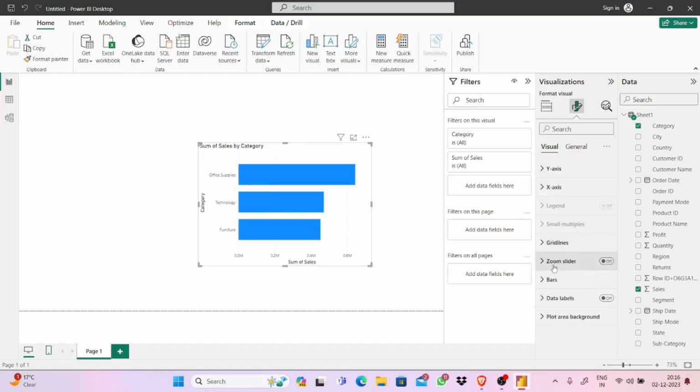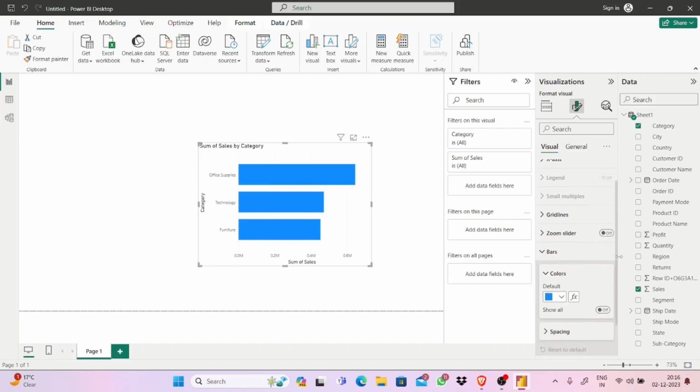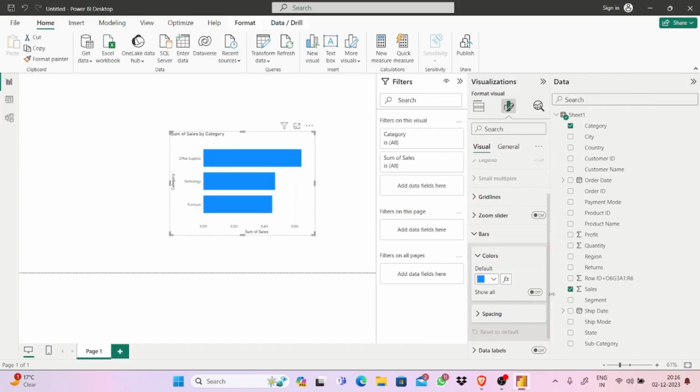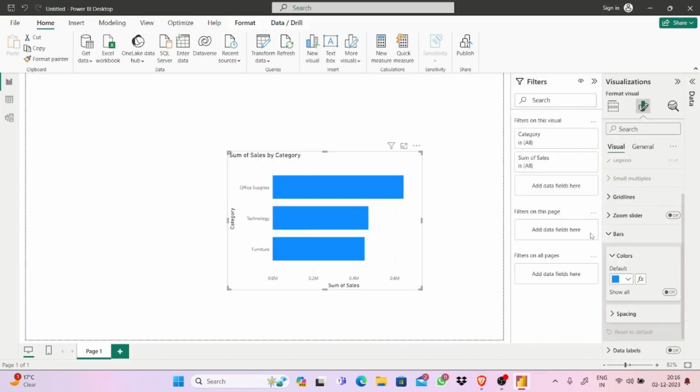First of all, we can just select the parts here. We will select the parts and we will change the colors of the parts. Okay, let me just wait a minute, let me just close this bar.